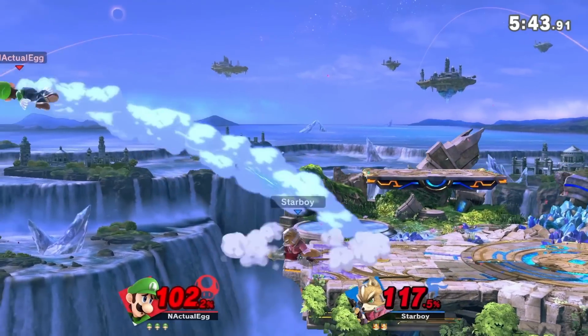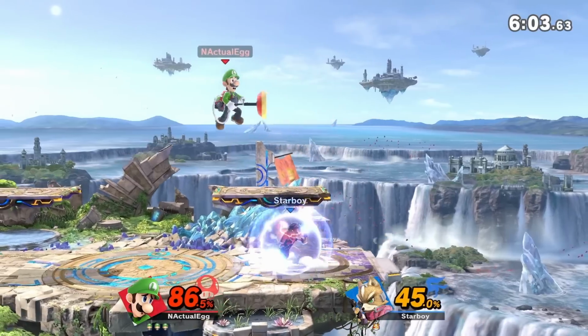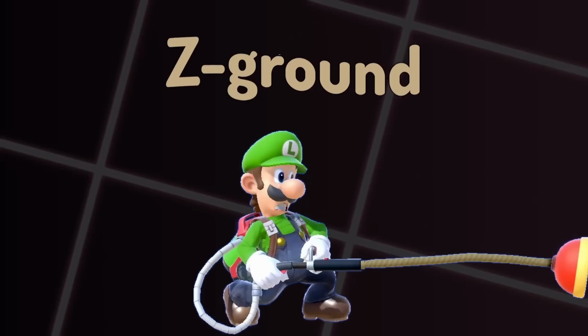Okay, but seriously, it's actually not that good. Like grab, it has 14 frames of startup and it has too much end lag to just throw out in neutral reliably. The part where it becomes his best move is because of a trait unique to Luigi's Zair. It's ground.